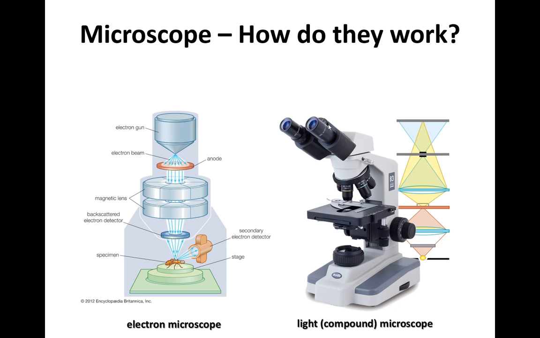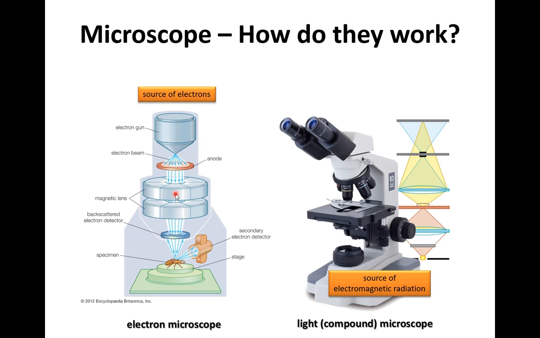Now, there are different types of microscope. The one you'll be using in the lab is a basic light or compound microscope, like the one you see right here on the right side. And here you also have a schematic of how an electron microscope looks or works. Now, whether you have different types, such as fluorescent microscopes and so on, they all work following some very basic common principles.